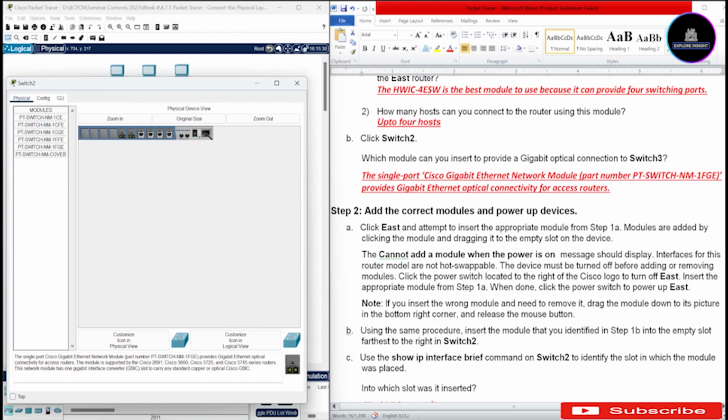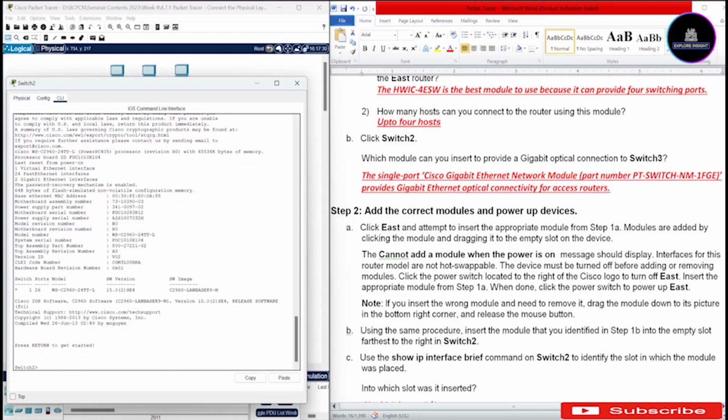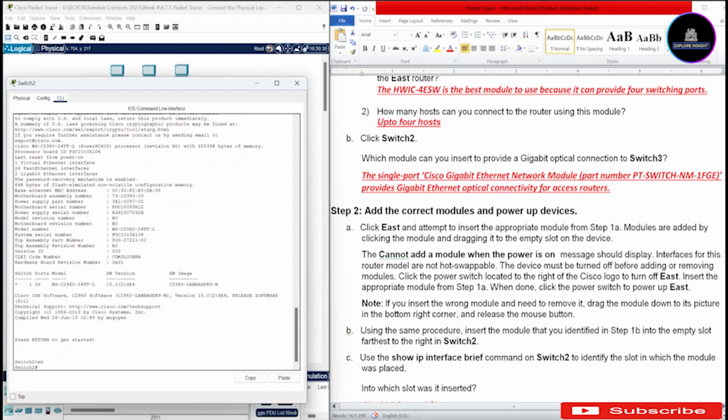We will go to the CLI, tap your enter key, EN. Once we get to the privilege mode, you say show IP interface brief.